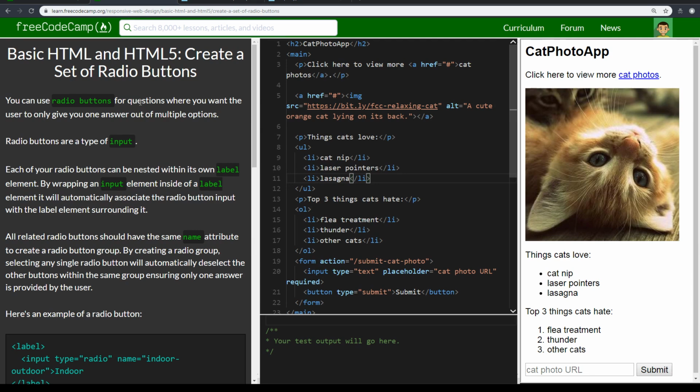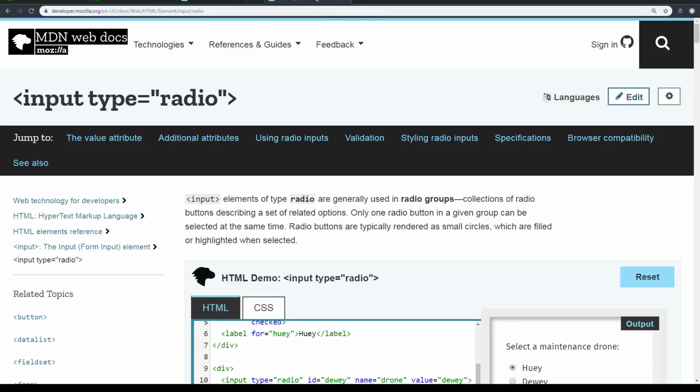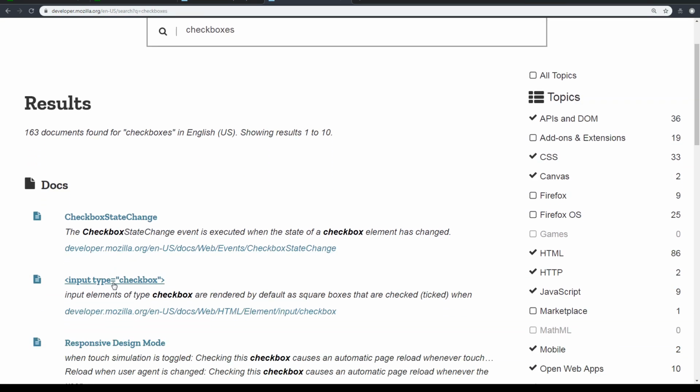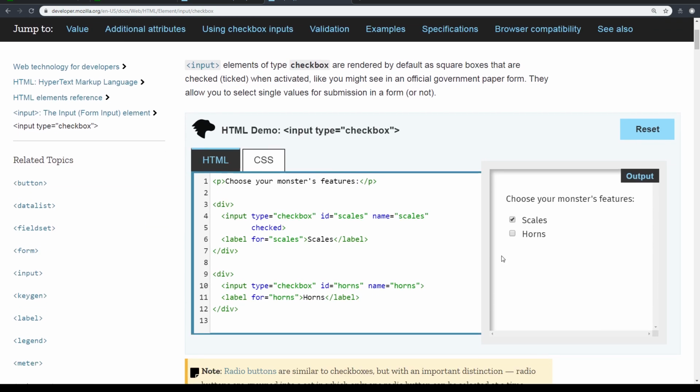You use radio buttons for questions where you want the user to give you only one answer out of multiple options. If you want your users to be able to select multiple options, you use check marks or checkboxes instead, right? Which we'll get into, I think, the next time, but I'm just going to show you checkboxes. Input type checkbox, which is like that.